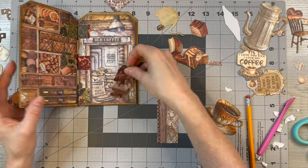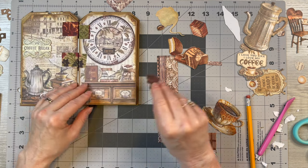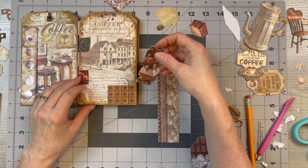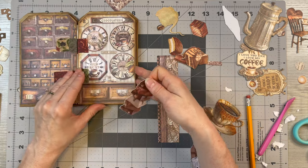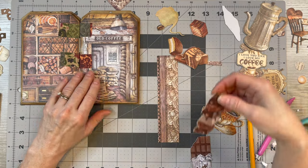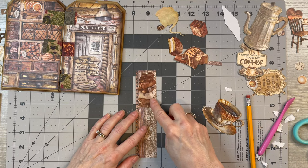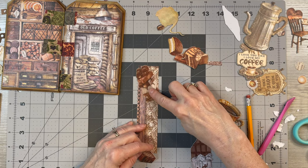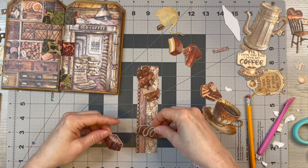I love this. I think I was going to put this. What was I going to do with that? I was going to do something with this, but I don't remember. I really want to use this. Oh, I think I was going to use it on here. Okay. All right. So we have that. And they can be all crooked and coming off. It doesn't matter what you do.